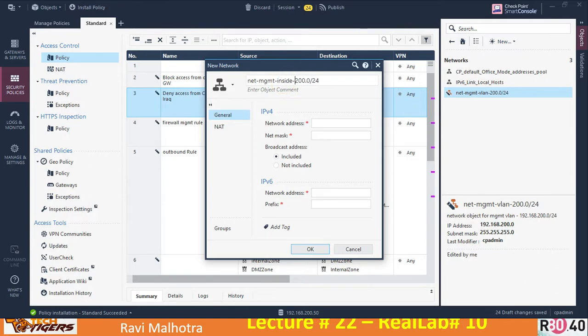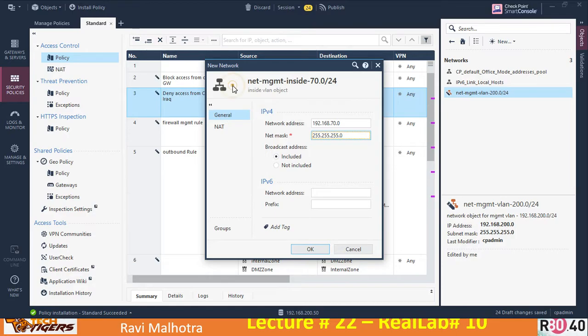This is the inside VLAN object, 192.168.70.0/24, with netmask 255.255.255.0.